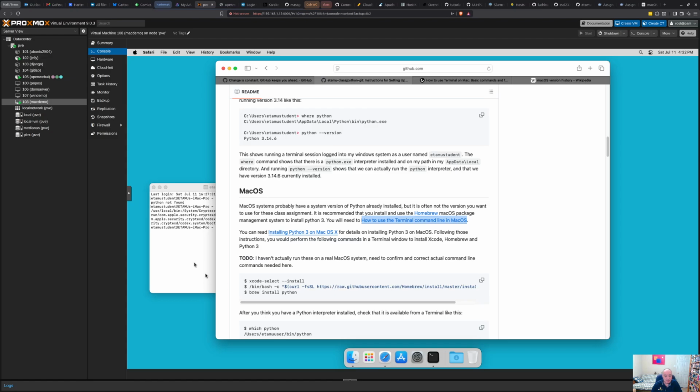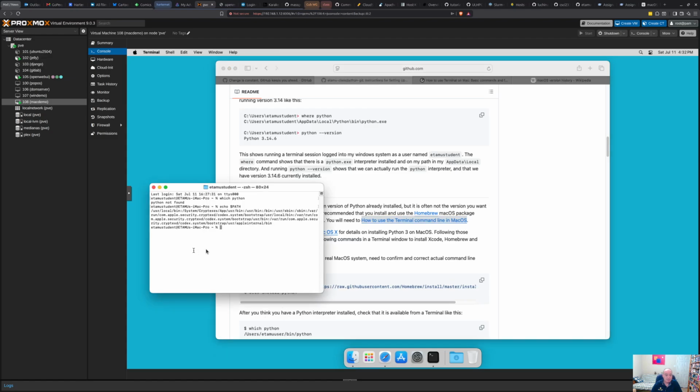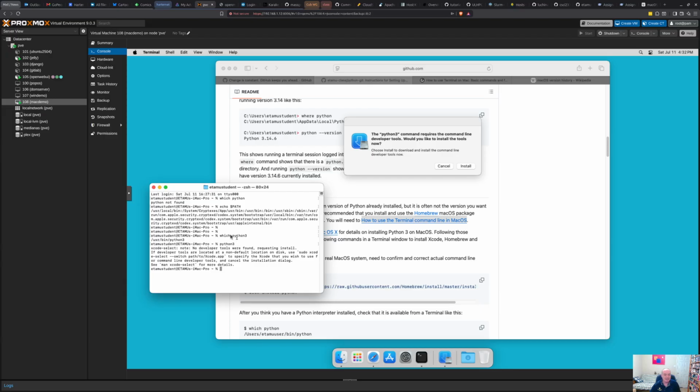So let's check to see if we have a Python. Another thing to look out for on Linux and Windows systems is that it might not be named python. It might be python3 for version 3. So let's check that. We actually do have a system installed version of Python 3, which might be usable. This was on the default, but again, like on Windows, this is just a stub to the thing.